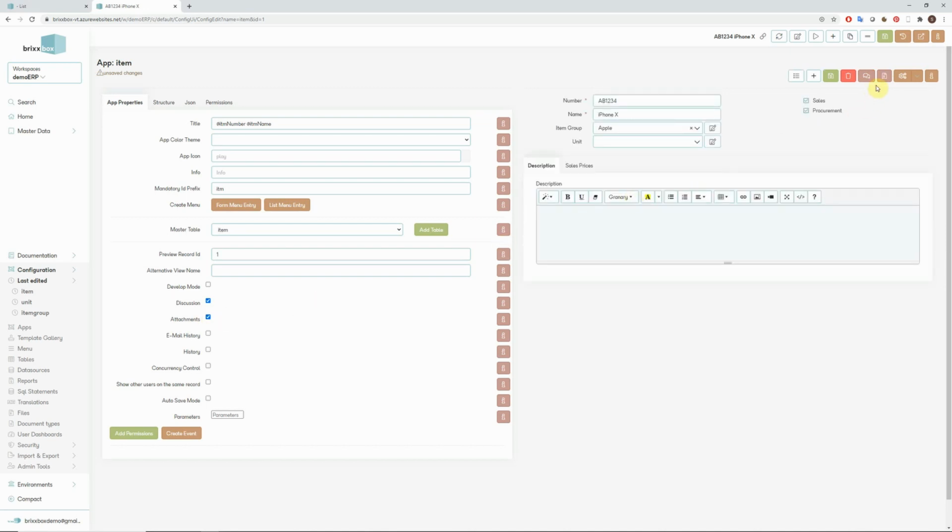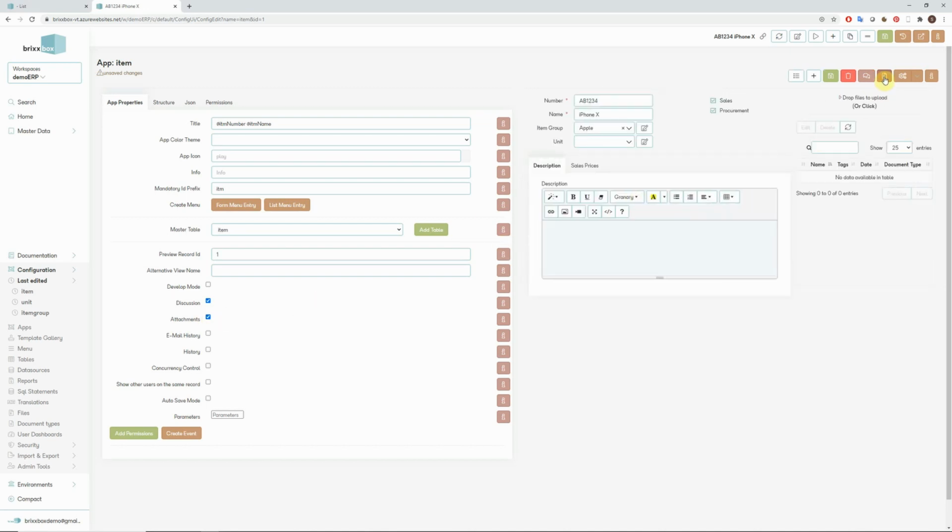So that gives me the opportunity to upload files specifically connected to that data set, and also create attachments out of applications like invoices or delivery notes. And email history will save all the sent emails out of that particular application.